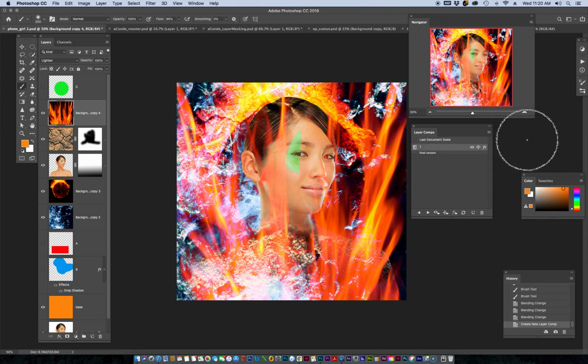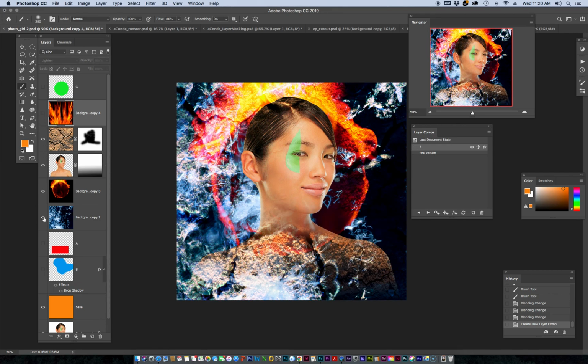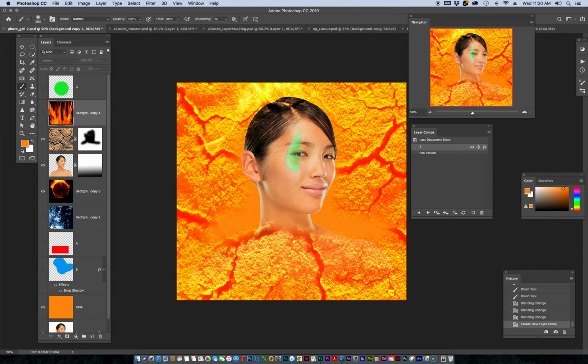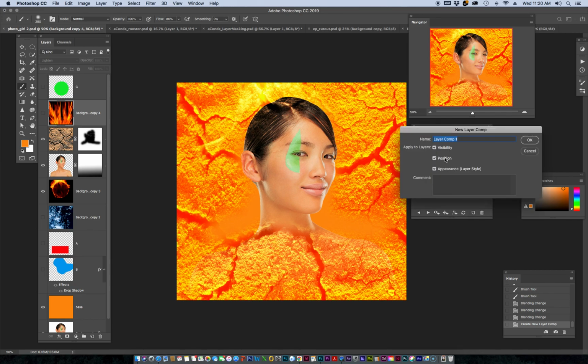And click OK. This is considered 1. Now, let's do some changes. I'm going to take the flame off and this off, and I want this as another version. So what I would do is I would click on this one, name it 2, and I won't put no comment here. I'll just click OK.